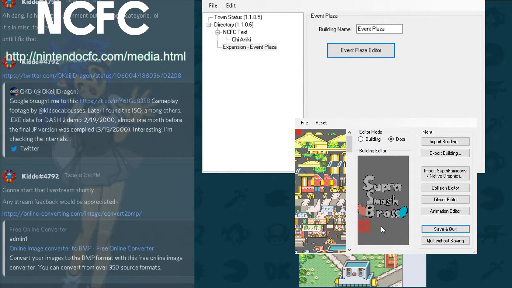Let's define a door. I'll just throw the so-called door down here. Define a collision. There's a lot of things you can do in regards to messing with collision, but for now, I'm just gonna have the whole thing be untouchable.